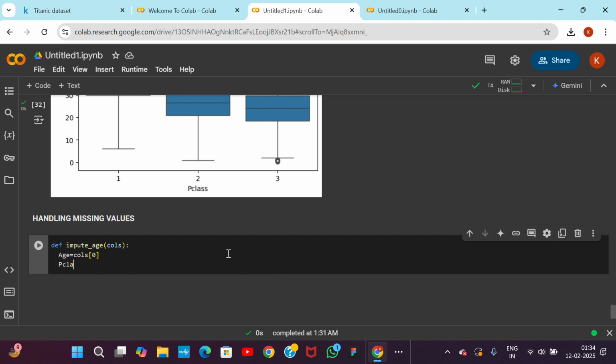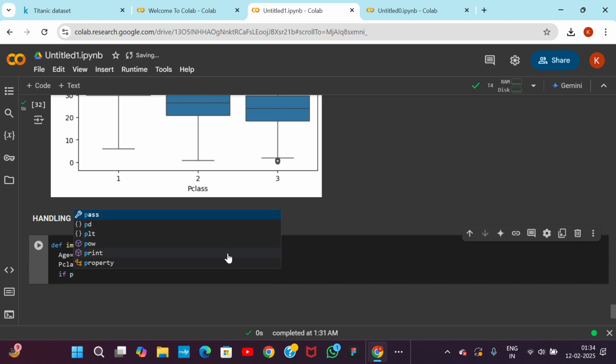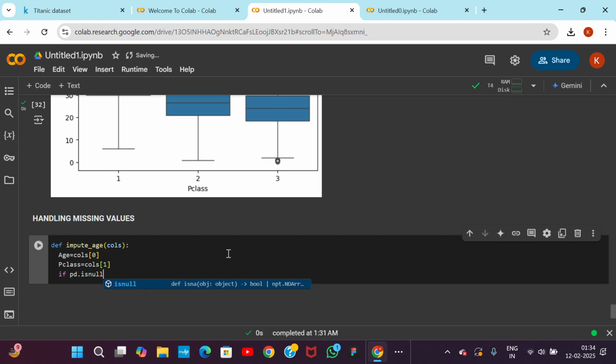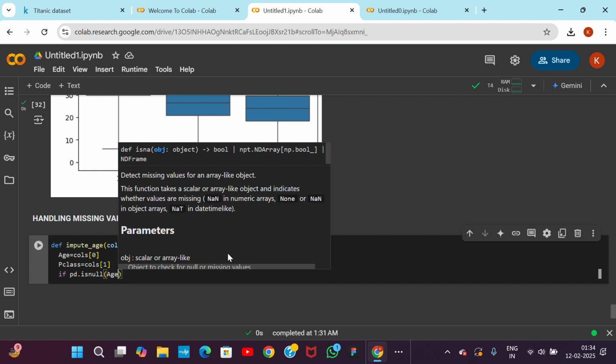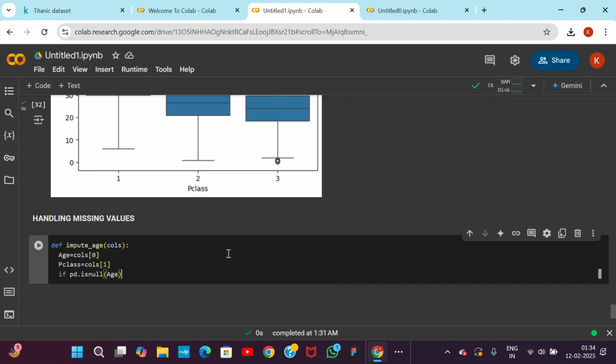Next, Pclass is equal to cols 1. Then we'll be using an if statement: if pd.isnull, we are using the isnull function of the pandas library, and I'll be passing age.